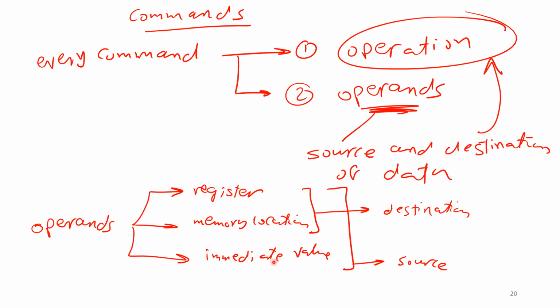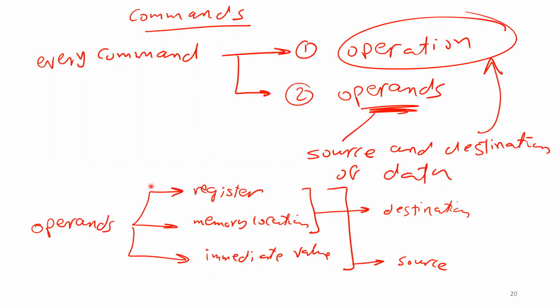I'm going to give you more details for sure. But these are the three types of operand we have, okay? Registers and memory locations can be a source, and also a destination, okay? For sure, I can do addition and store the result in a register. That's why it can be a destination. Also, I can do addition and store the result in a memory location. That's okay, right? But a constant value is not a location, so I cannot store into it. So it cannot be a destination, but it can be a source of the data, okay?